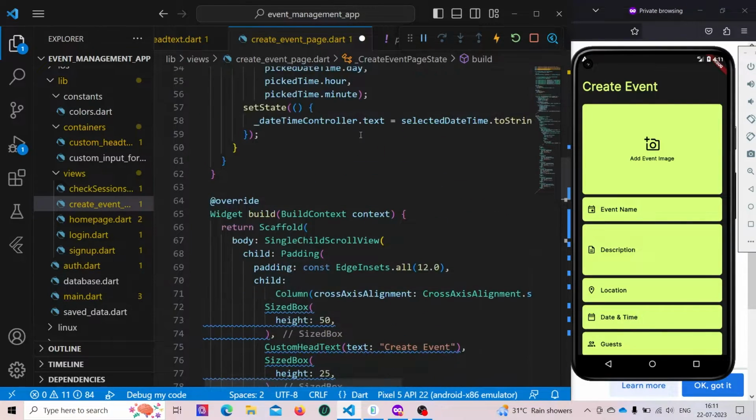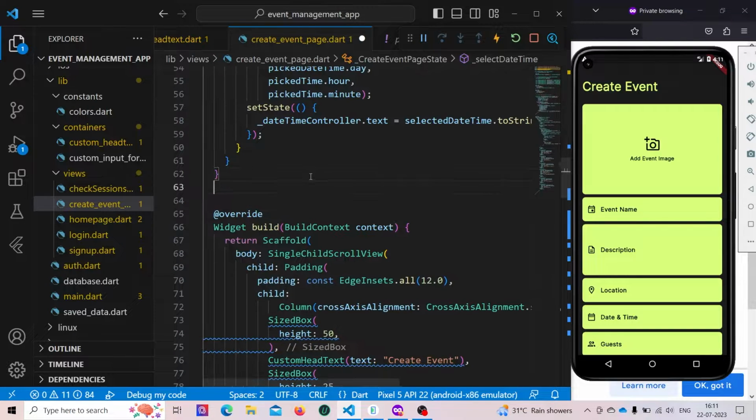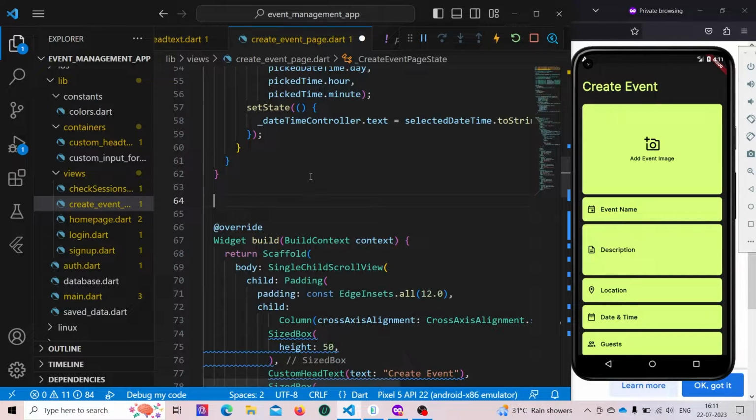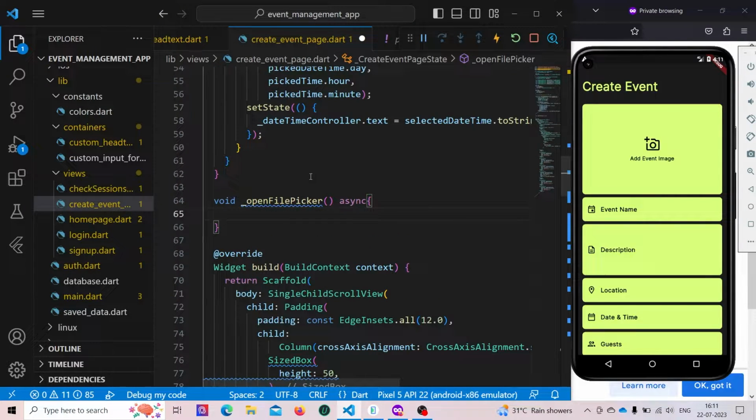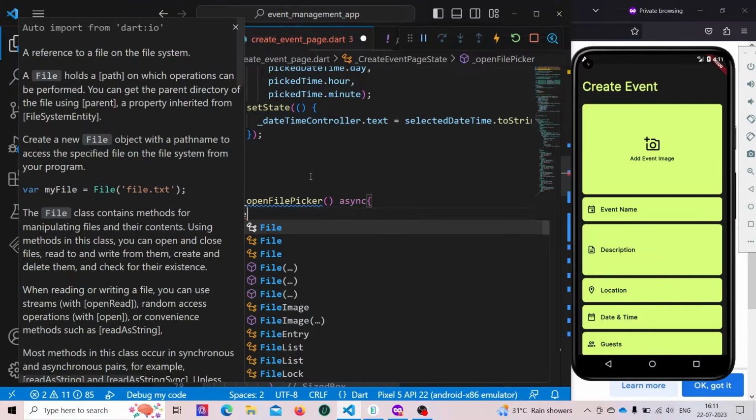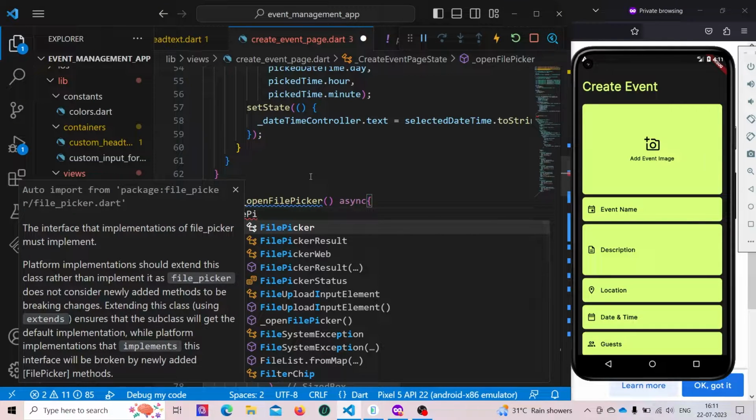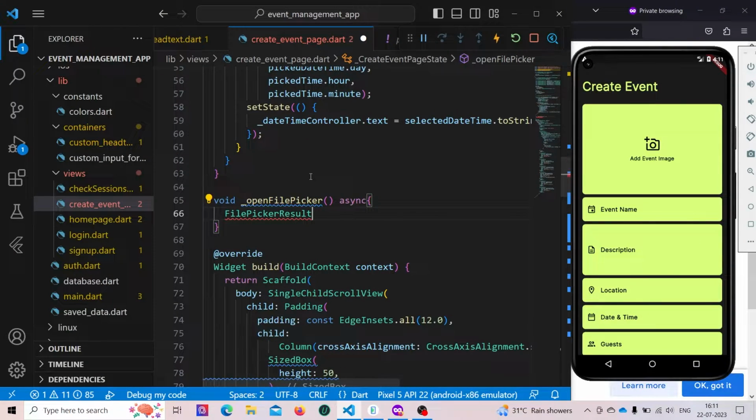And here we are going to first create a function that will open our file picker. It will be void open file picker. It will be an asynchronous function, and here we will need file picker result.